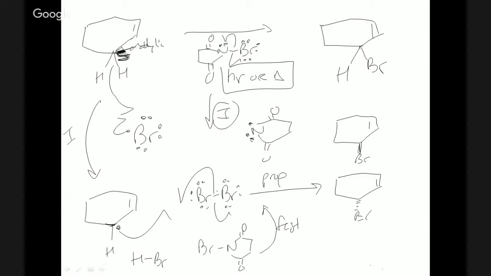Termination happens somewhere. What did you generate here? You got this racemic mixture plus what happens? This bromine radical is regenerated. That's right there. We regenerated a bromine radical, and that's where this is a combination of initiation and propagation. It doesn't really matter. It's a small concentration of Br2 that is generated along the way. So NBS with light or heat can do this allylic bromination. You will have mechanisms for radical reactions, but you need to make some flashcards to keep all these things separate.